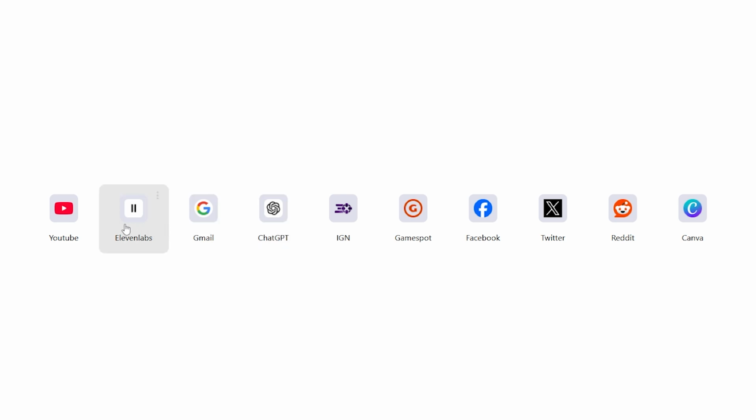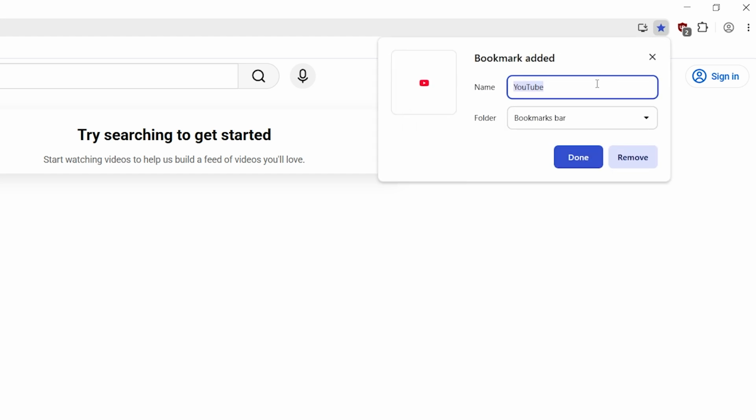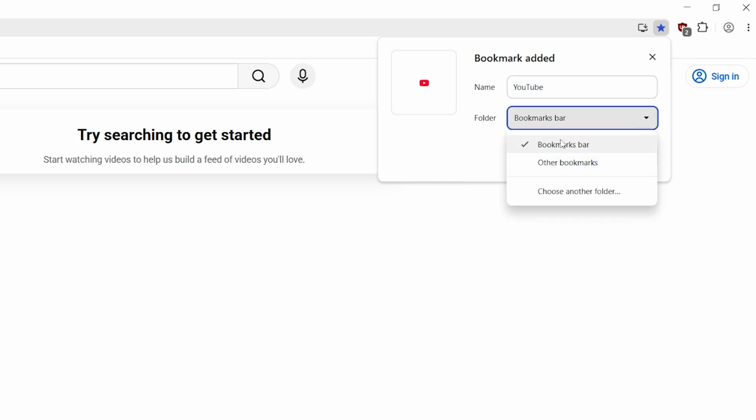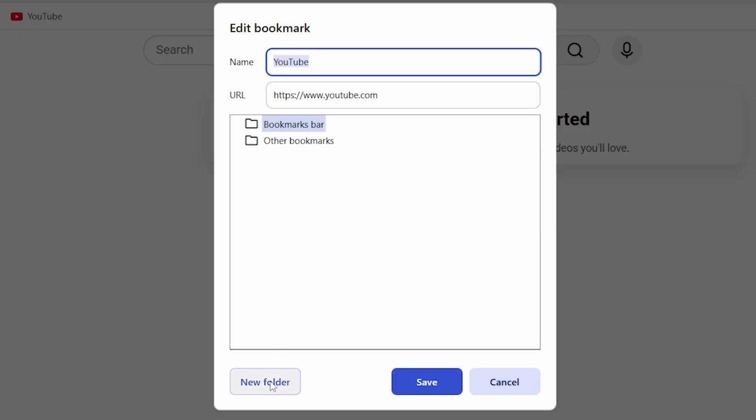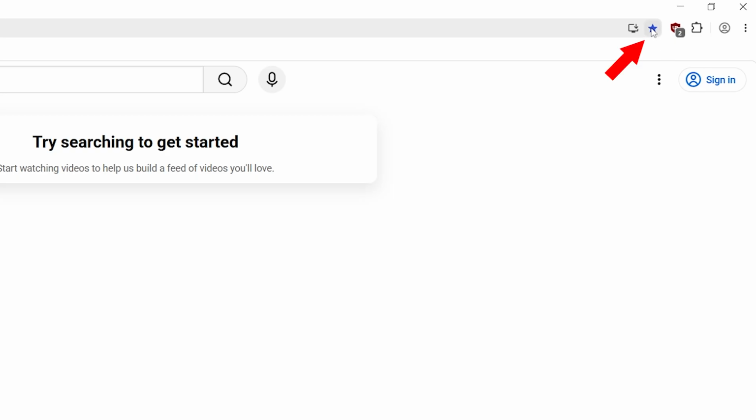When you're on a page you want to save, go to the address bar and look for the star icon on the right side. Click it, then select Bookmark this page. You can rename the bookmark if you want and choose where to save it, either the Bookmarks bar or simply the Other Bookmarks folder. You also have an option to choose another folder, and you can make specific folders where you can collect bookmarked pages according to a specific topic or interest of yours. Click Done, and your page is saved.